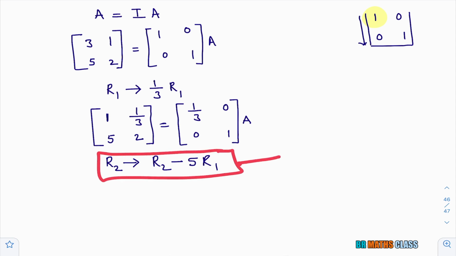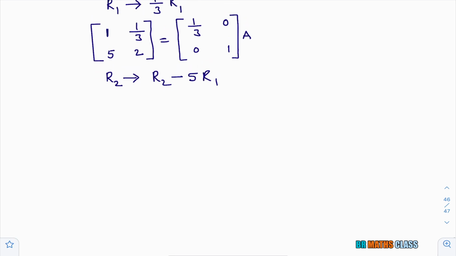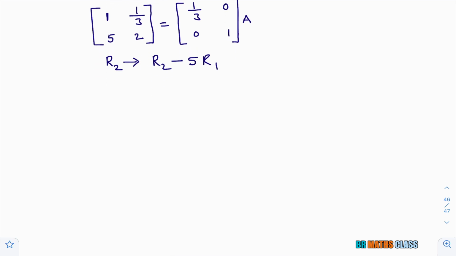If you understand how to write this operation, these problems are very easy. So why did I write this operation? If I apply this operation at this place, I will get 0. My intention is to get 0 at this place. Okay. Now apply that operation here. What will you get? R1, no change. So I'll write R1 as it is: 1 by 3, 1 by 3, 0. No change in R1.